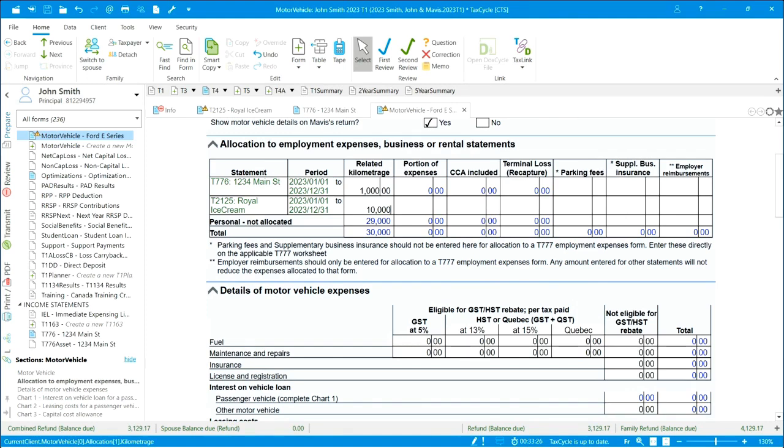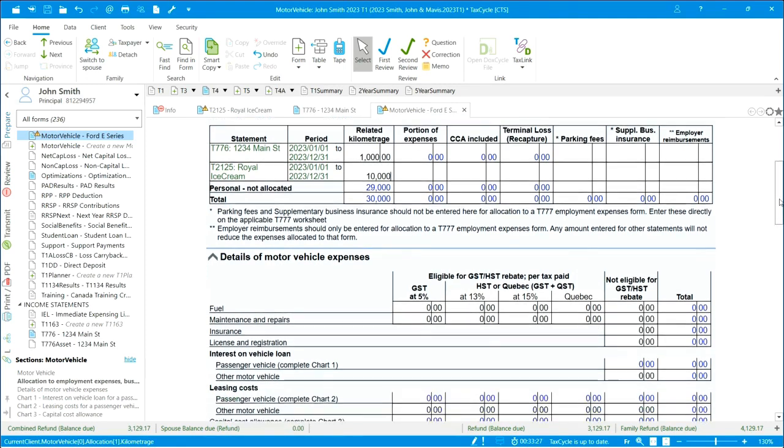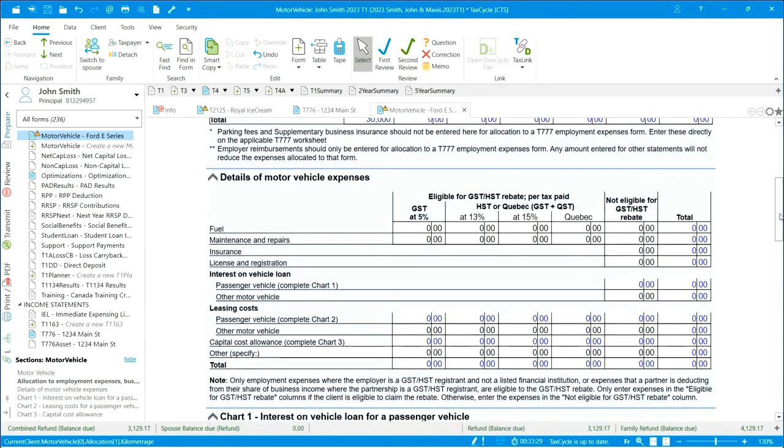So let's move a little bit further down here to the motor vehicle expenses. This is where you can enter the information about fuel. Let's say it's 1,200, and then you can put some information or data on maintenance and repair. Let's say they spent a fair amount on fuel and they have done some repairs. The thing here is to choose what column you want to put things in.